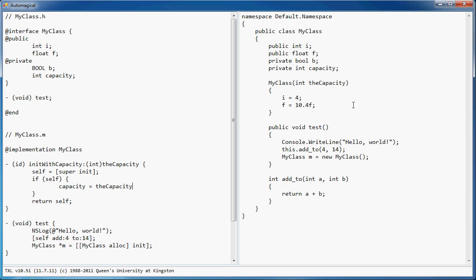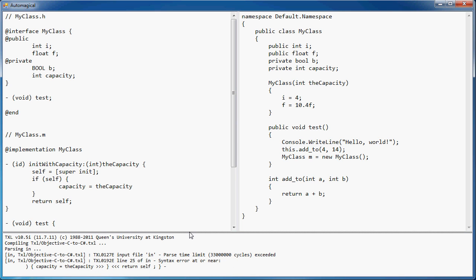So we have a constructor that gets a parameter capacity, and when we initialize it, we go init with capacity 100, and then alloc init with capacity 100.